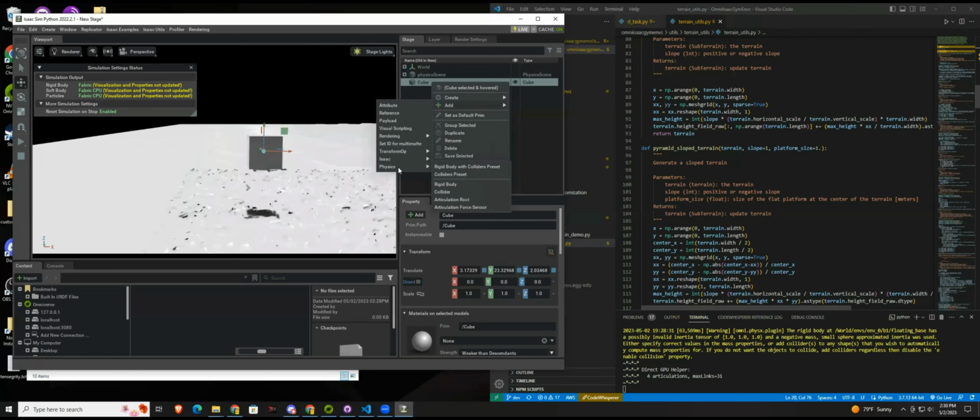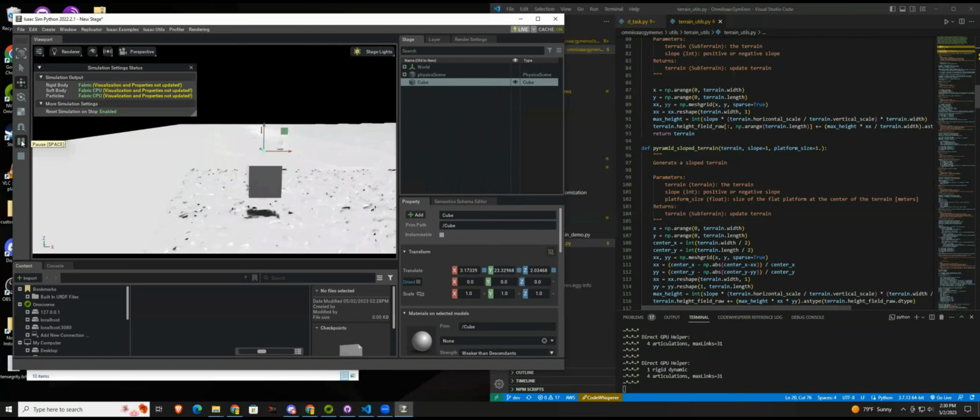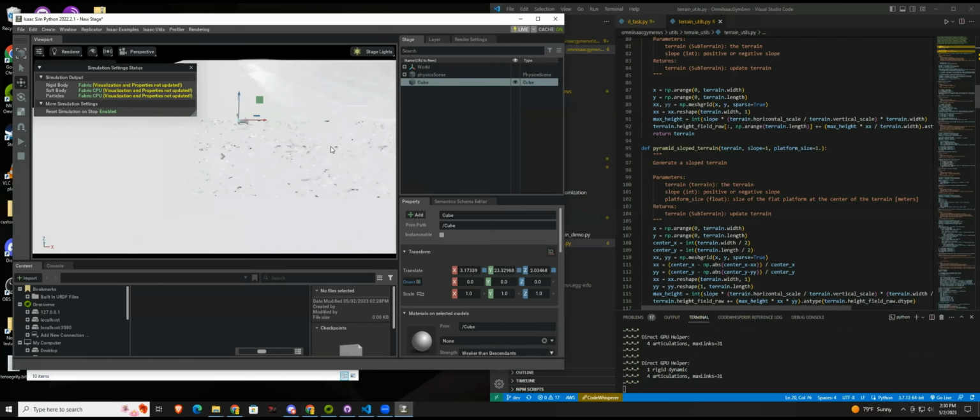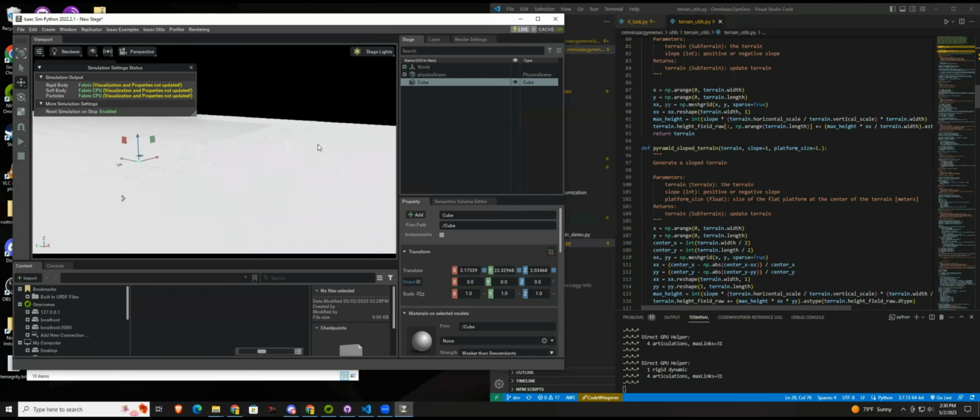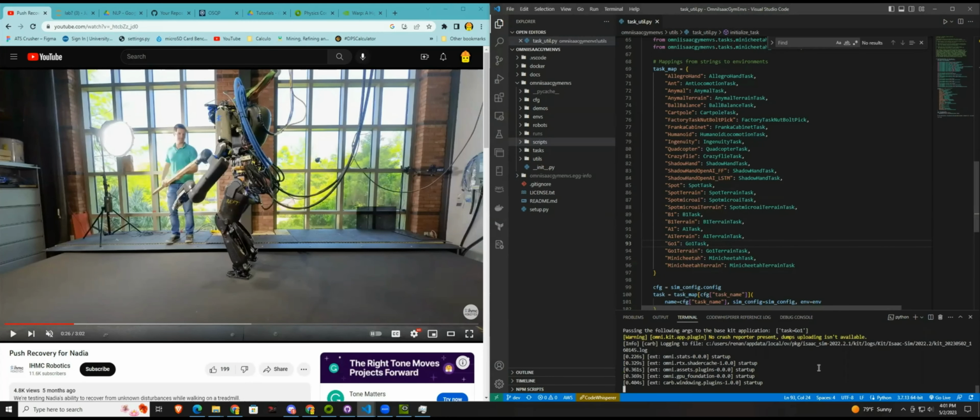Now add physics rigid body colliders preset. Boom, see, it doesn't work. It's even worse. Remember what I told you about config, the task, scripts, the robots, where the robots are. The problem is with the terrain utils.